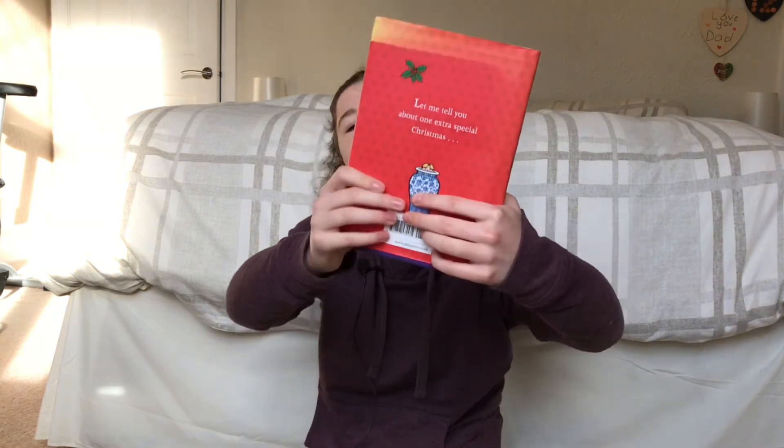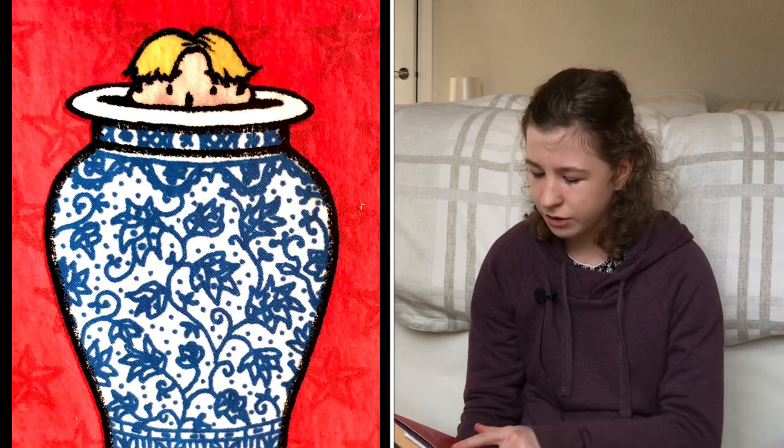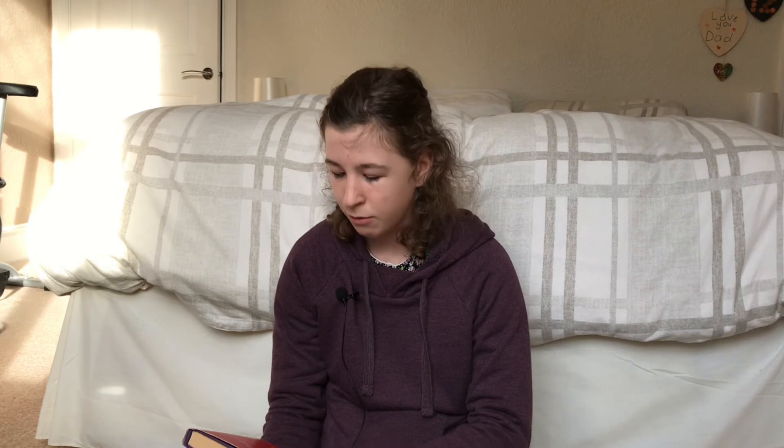As you can see there's a boy peeping out on the cover, and that comes in later on in the story. It also says in the back: let me tell you about one extra special Christmas. Like I said, Hetty gets a much better Christmas than spending time in that horrid hospital. Clover comes into this as well — as you saw, Clover becomes a servant in the end. And Mr. Rivers, who I've told you about in the Clover series book — Hetty actually meets him at his house and spends Christmas there. Miss Smith is invited to the Rivers' house and meets all sorts of people there.